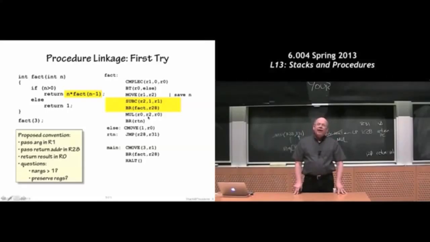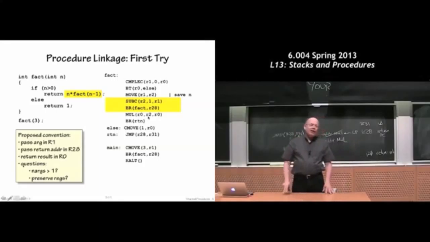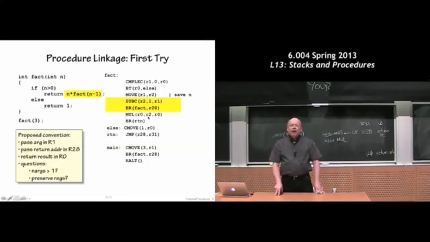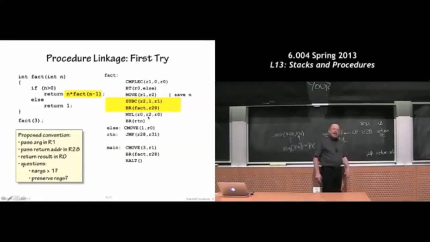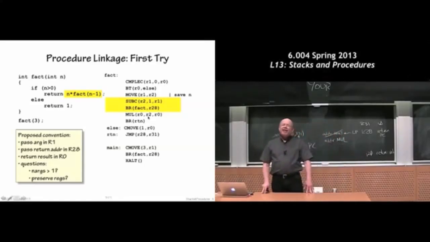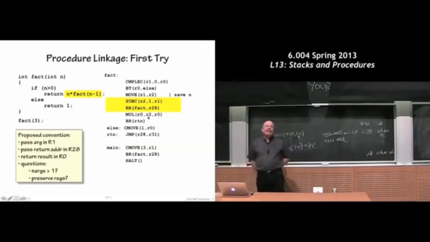And there's sort of two obvious conventions. One is that when you call me to do something, I can use any register I want, which means you can't rely on the value of any register, which means you can never leave anything in the registers that you expect to find there when the call returns. Or the other convention is that I can't use any register but R0. I mean, R0 is already known to be changing, but any other register that I want to use, I have to save its value, then I can use the register, then I put back the old value. So there's a notion of, can you rely on the register contents being the same or not? So that's a convention we're going to have to decide on.